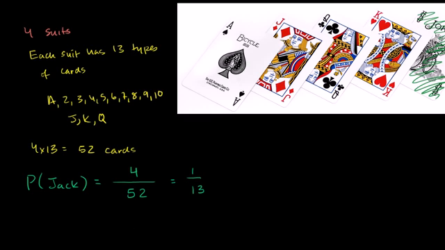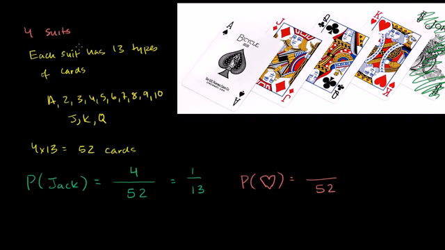Now let's think about the probability. So we're going to start over. I'm going to put that jack back in. I'm going to reshuffle the deck. So once again, I still have 52 cards. So what's the probability that I get a hearts? What's the probability that I just randomly pick a card from a shuffled deck and it is a heart? Its suit is a heart. Well, once again, there's 52 possible cards I could pick from. 52 possible equally likely events that we're dealing with. And how many of those are hearts? Well, essentially 13 of them are hearts.